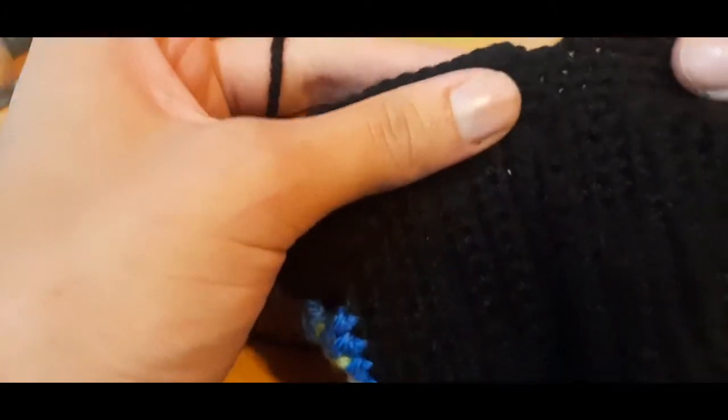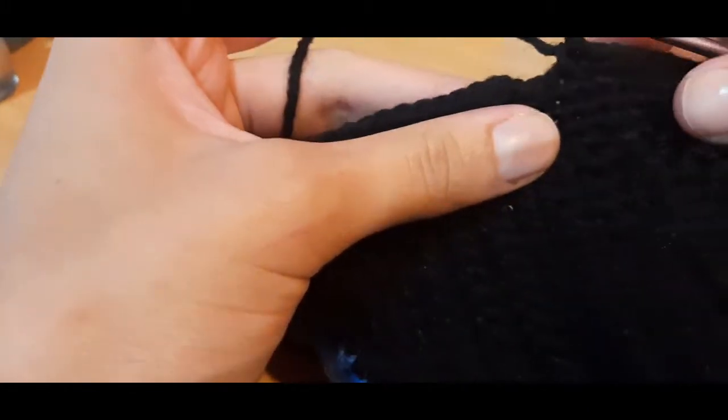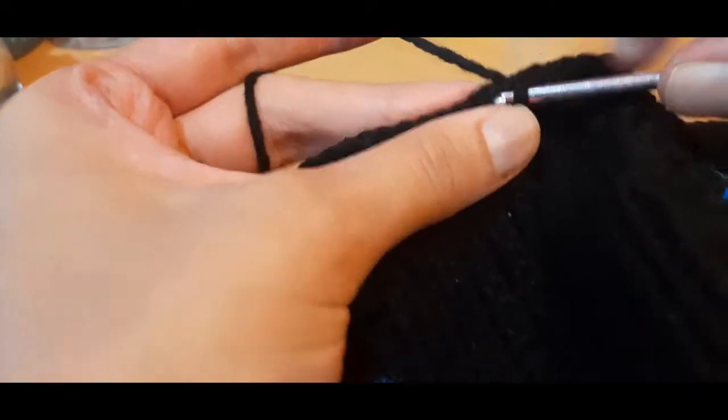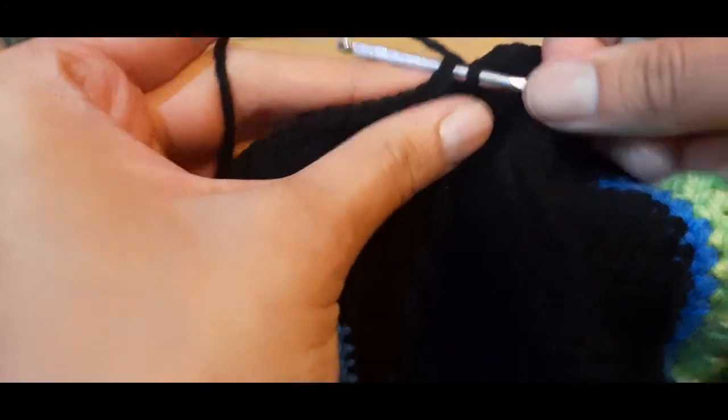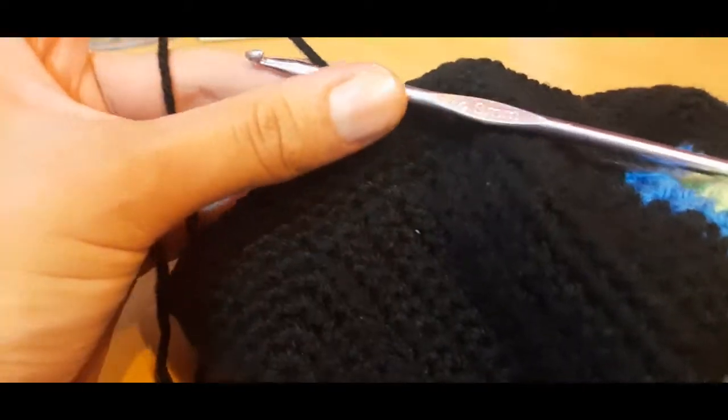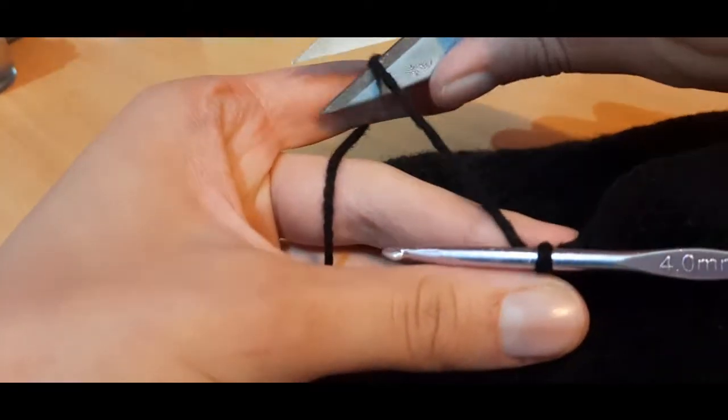Alright, so now I am at the end of the 5th row, or the 10th row, so I'm just doing my last stitch. And then again, I'm just going to slip stitch into the beginning stitch, yarn over, pull that through, and then pull through the loop on your hook. And then we're going to end off here. So you're just going to snip your yarn, yarn over and pull that through.